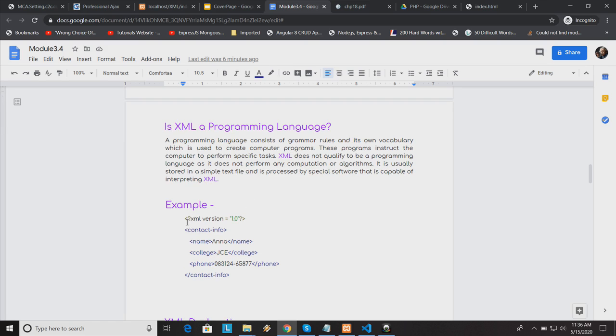Suppose an example of an XML: you can see this contains information, name, phone, and the end of this statement. There is no int, string, anything, so it just stores the data. And one more, you can see this, this is the syntax to use the XML.